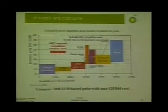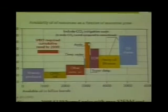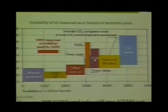Then we see deep water oil, up to $35 a barrel, no matter how deep it is. Arctic oil, not so deep typically. Some of it is deep, but with the further problem of the ice cover. The enhanced oil recovery here in the purple, in which one pumps down CO2 or does other things to increase the recovery of existing oil fields. Heavy oil or bitumen or tar sands, and then oil shales, that is rock-containing oil, that costs a lot more to produce. If one produces heavy oil, which requires a lot of energy to produce, and disposes of the extra CO2, it increases the price to something like $70 per barrel. So this is the supply curve, how much it costs to produce oil up to 5,000 barrels cumulative. I will talk about this more.